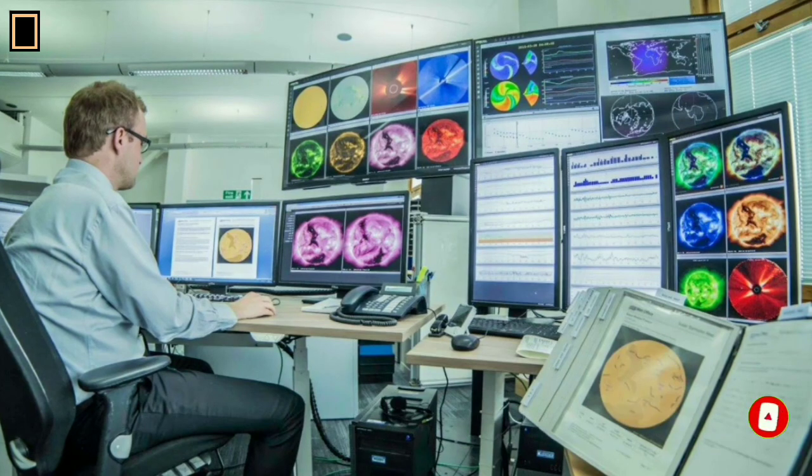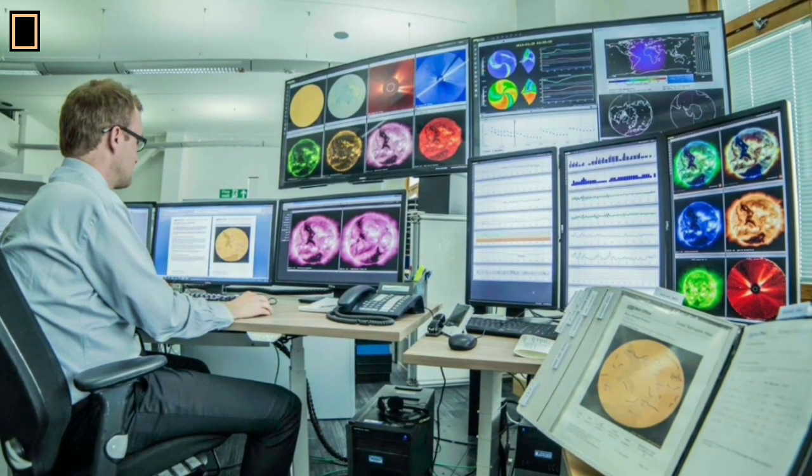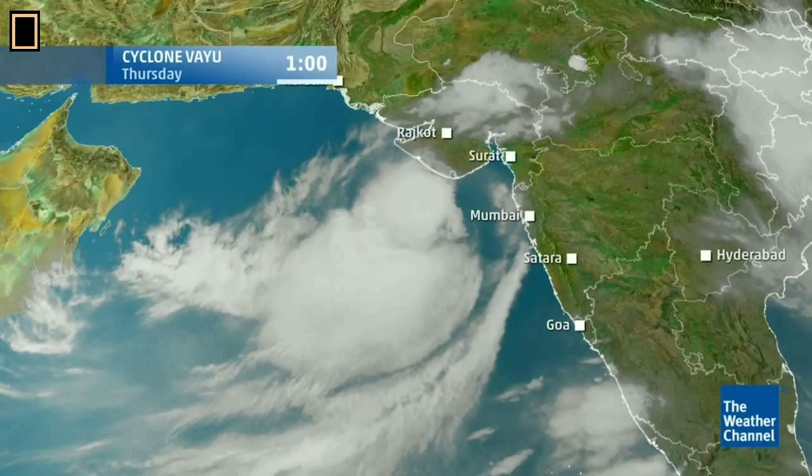The meteorological or weather office collects facts and prepares weather maps for every 24 hours. This information is passed on to the newspaper and broadcasting stations. The weather office forecasts the weather of a place generally for the coming 24 hours or 48 hours. This is called weather forecast.